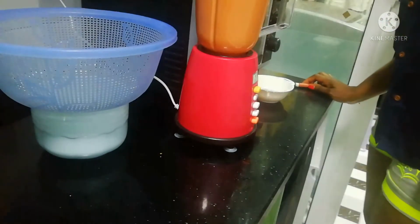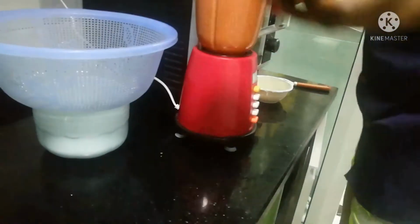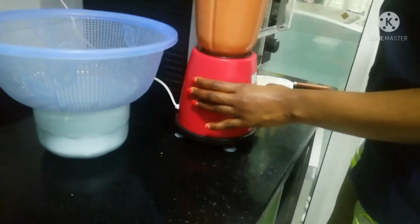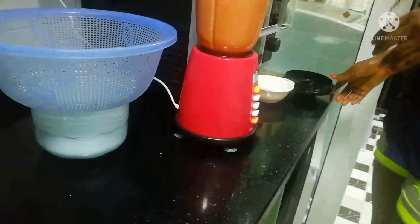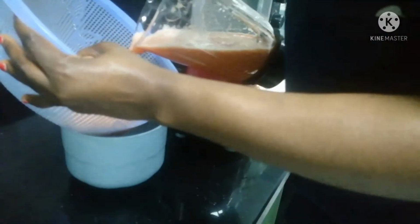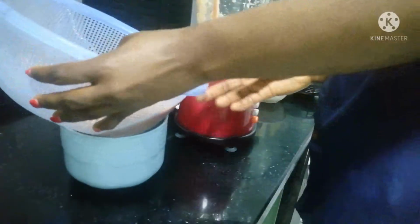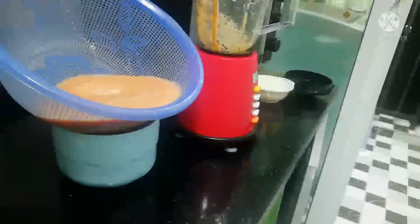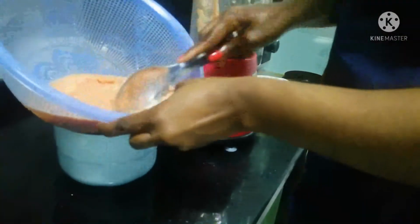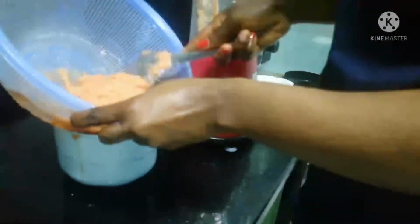So I'm preparing my bowl and sifter that I'm going to use to sift the blended carrot. So at this stage the carrot is already well blended. I'm just going to sieve it. And I'll use a big spoon to press so that the juice can come out.